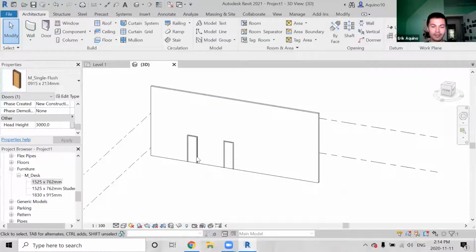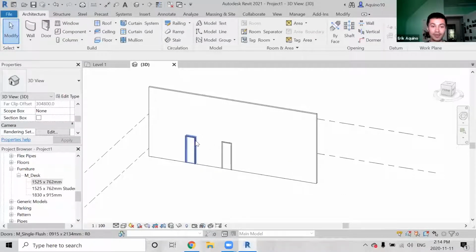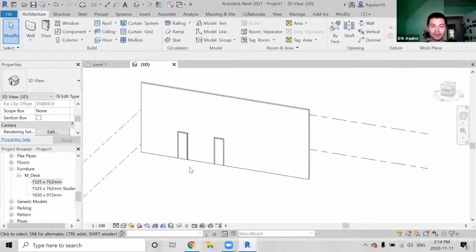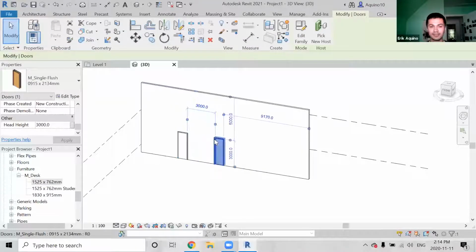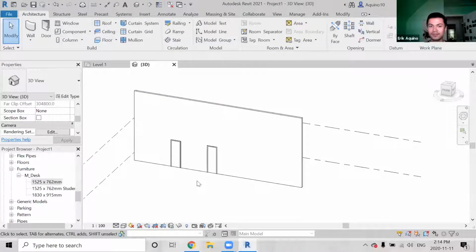So again, the three levels of organization in Revit are family at the top, which just determines what the category of our element is. Then we have our type, which are the variations of that family. And then underneath type, we have each instance of the type. Any questions on that so far?